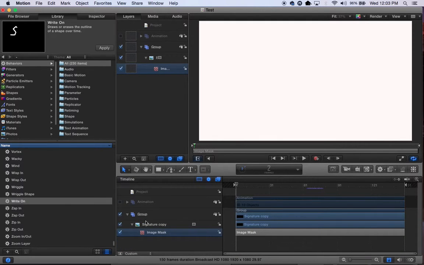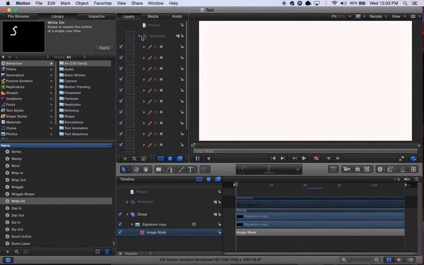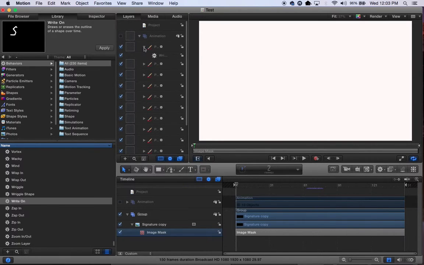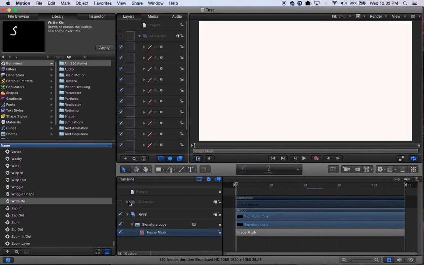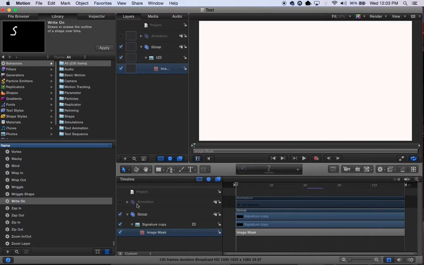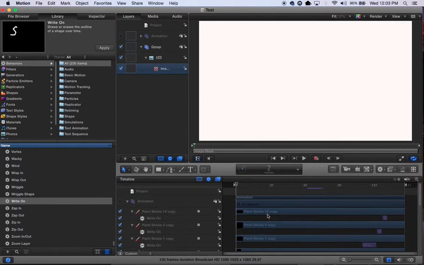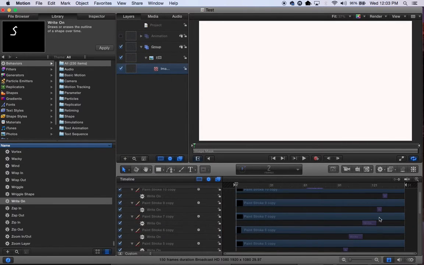I'm going to collapse this so I can see what's actually on my screen right now. I have all my animations. If you want to change it, you still got to go back into the original animations that are copied into the mask and change them from that view. But you can do the same thing down here. Change my animation. I can see when things are coming on and off. And I can change the timing or the duration and really fine tune this at this point.